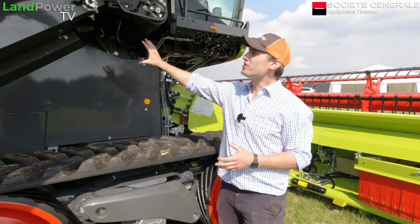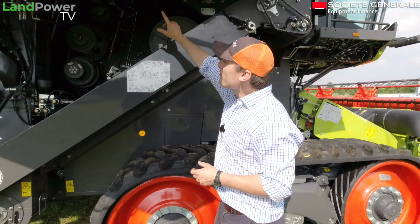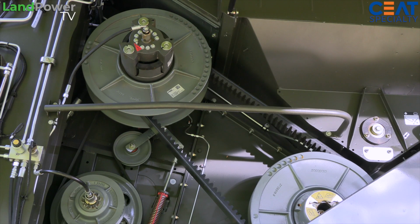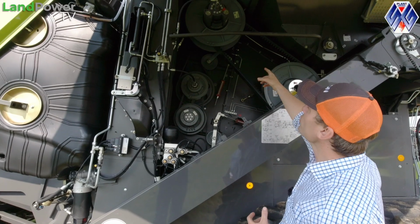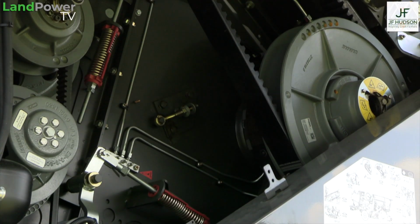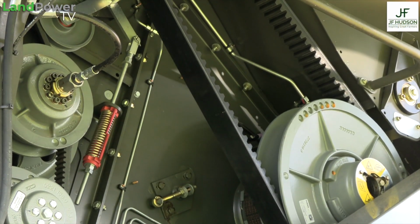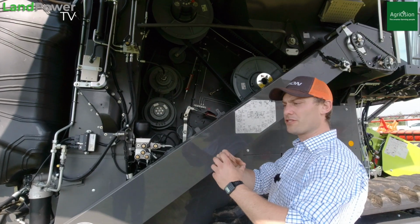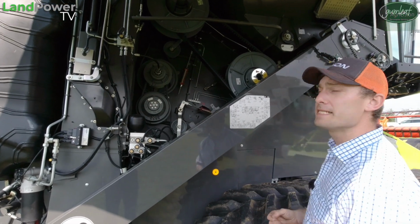Then we move into the threshing system. We can see our variators up on this side of the machine. We had a little bit of a redesign in those. We strengthened them a little bit more, and we're putting more power through them than previously. And also there's visible wear. So from a farm maintenance point of view, we can actually see if there is any wear in there. It's just a simple wear strip that we replace rather than having to completely dismantle the whole variator. So you can literally just keep tabs on it.